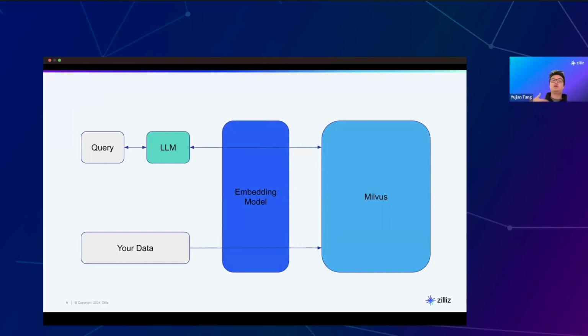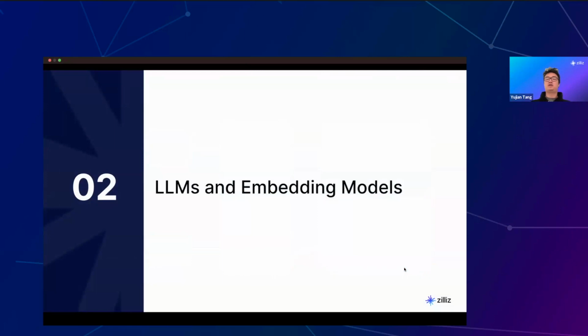And then at query time, when you actually use your application, your query goes to an LLM. The LLM decides what needs to be searched in the vector database, and then it sends that search once again through an embeddings model, which will turn the text of that search into a vector. And that will go to a vector database like Milvus, and it will search Milvus for some vectors and then return those vectors to the LLM along with the metadata, which includes the text. And that is how the LLM is able to answer your question. So this is just a basic overview of RAG. That's really all we're going to cover there.